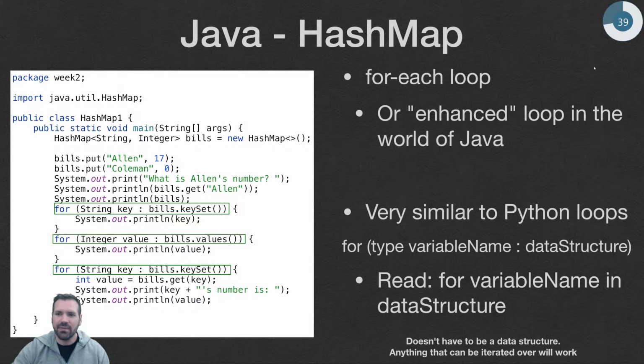And then we have a lot of different ways to iterate over a hash map. This is where we're going to use our third style of loop. This is the one if you're coming from 115. I feel like I say that way too much, but if you're coming from 115, this is your typical loop. This is the loop used most often in Python. This is what we call a for each loop. In Java terms, they call it an enhanced for loop. But the general term, the language independent term, is a for each loop.